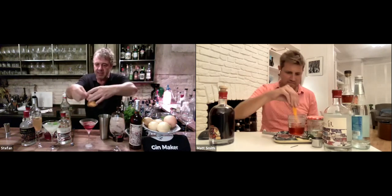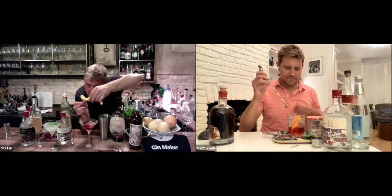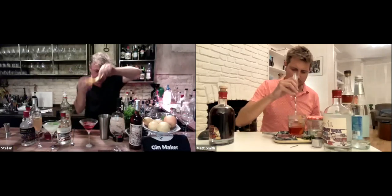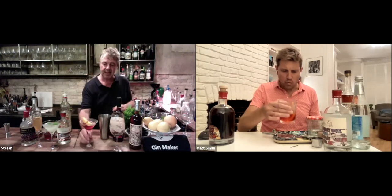So now when you turn it, you won't see it maybe now in the camera, but at home you will see this phosphor coming out of the peel. That's what we need. You want to make it beautiful? We're going to give it a twist, and just twist it around your spoon. So you're going to give it this twisted form before we put it in there. And that is, ladies and gentlemen, a classical Negroni without being classical.